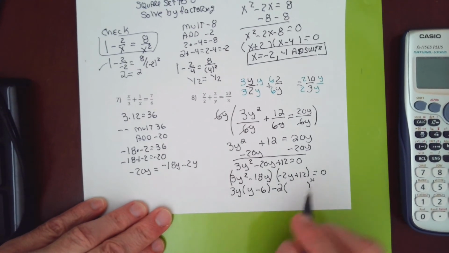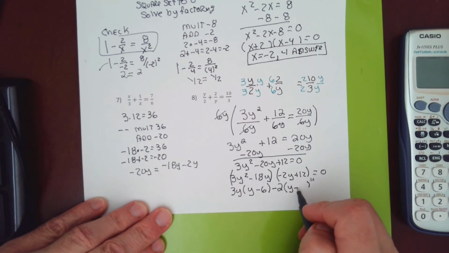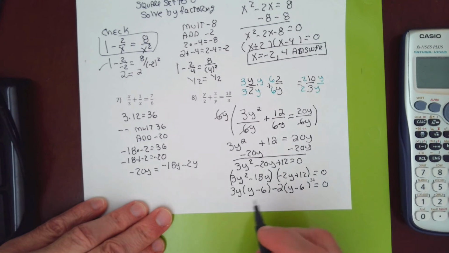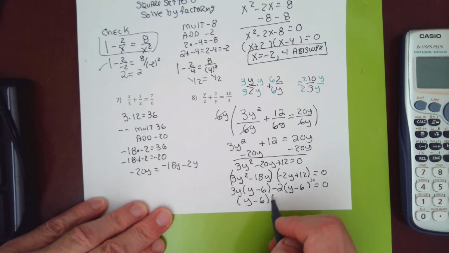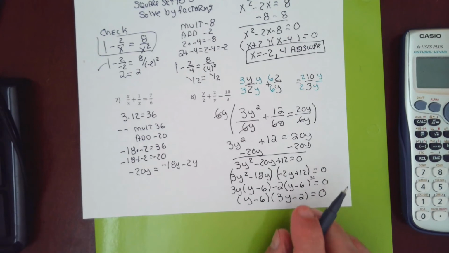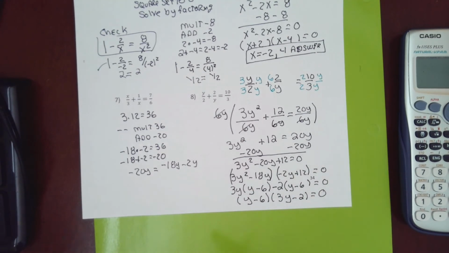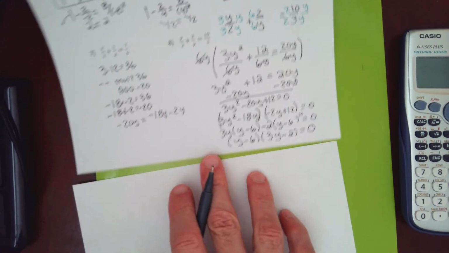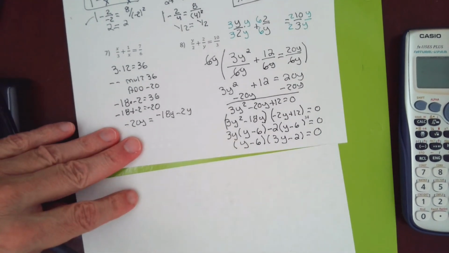I have to be left with a duplicate parentheses, so I'm not even going to think about it and just write that parentheses down again. So in terms of factoring, I get y minus 6 times 3y minus 2 equal to 0. The y minus 6, I know that that gives me a solution of 6. I don't really need to do the algebra for it. But that 3y minus 2, maybe I need to push through some algebra.